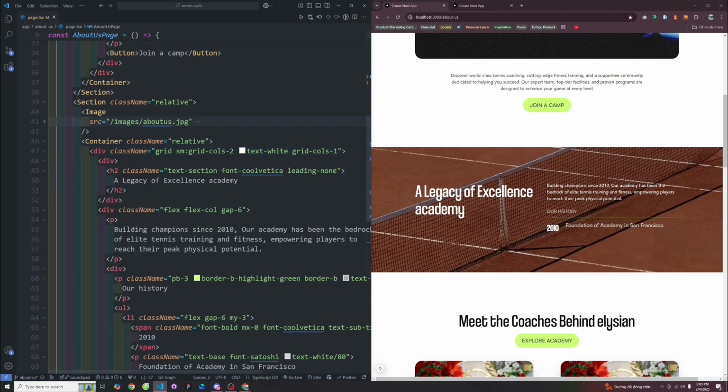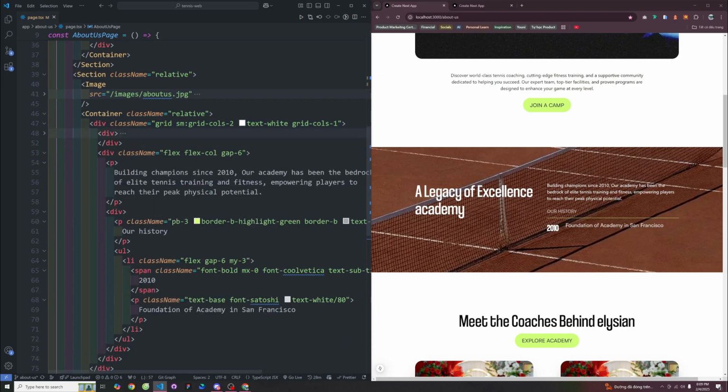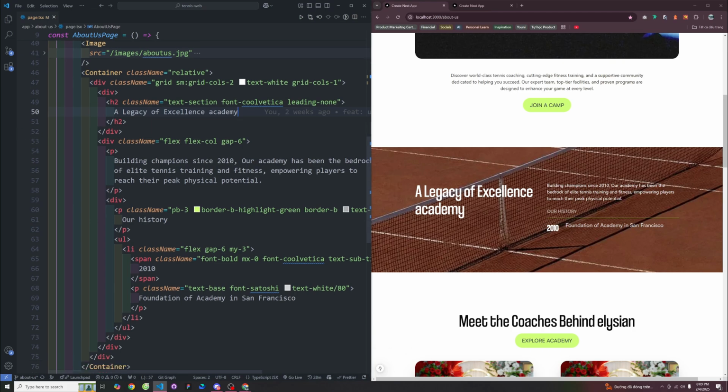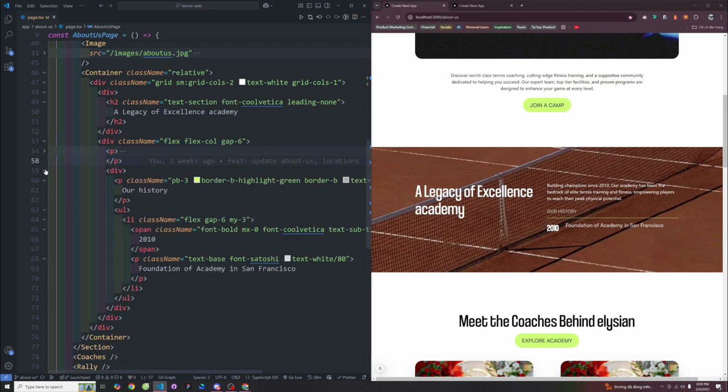After that, the first thing is the left side, which is the legacy excellent commandment content, and on the right side we're going to have the div, which will be a flex column with a gap. Inside we're going to have the paragraph in here, and also a small styled div, really simple.